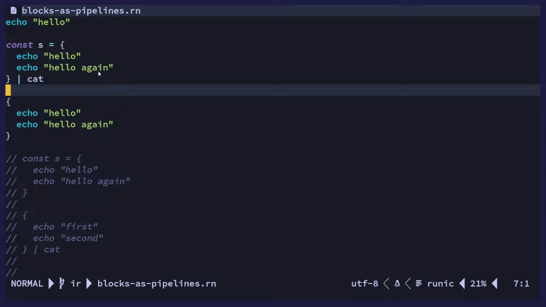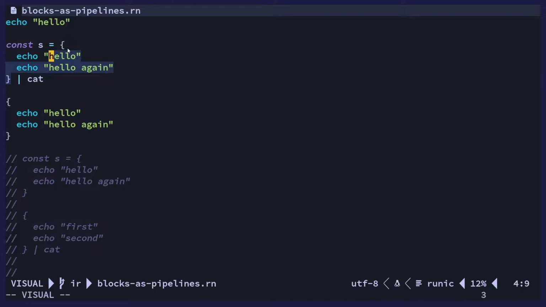But when I was thinking about the solutions here, the first solution I was thinking about was, okay, well, let's say that we could run this block in a kind of generator manner. And so that means that you would run part of it, which yields some sort of result, which in this case yields a process or a pipeline. And then we connect this to this pipeline down here. And once this source has been depleted, we can continue execution. We reach the next one. That would then be connected here, and so on.